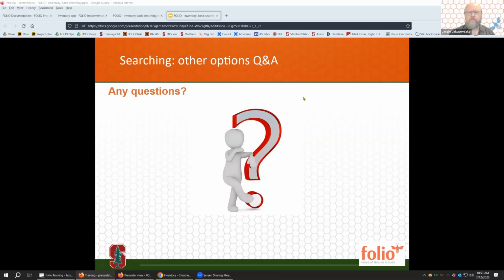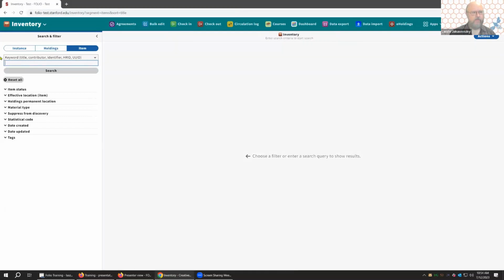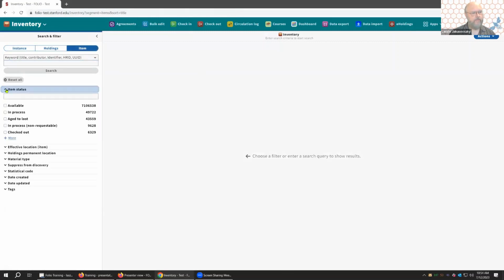Oh, here we go. Tamar asks, if it's checked out, why would the effective location be listed as law basement? The effective location is going to be where the item currently resides. Checked out is a status. So I don't know if I have that particular record because I've been bouncing around here, but let me see if I can go back to it. I think I was just looking at items that were checked out.